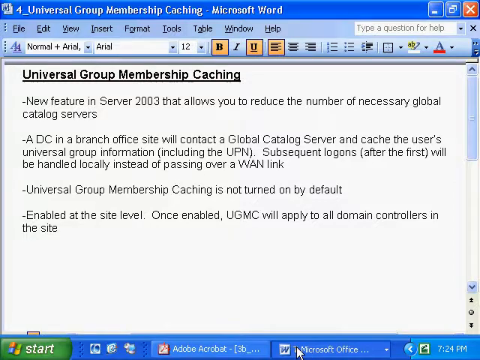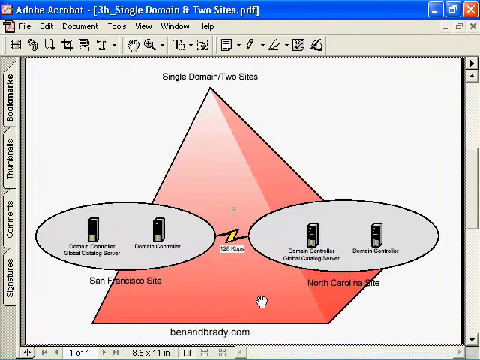Let's take a look at what we mean by this. Okay, here's the old way of doing things. Okay, and this works perfectly fine. We have global catalog servers in both of our locations here. Well, this might not be acceptable because these global catalog servers, as we were talking about, still have to replicate information. And we only have 128K here. Maybe this is jam-packed with data already. So it's really, really slow, and it brings the wide area network overall bandwidth down even further.